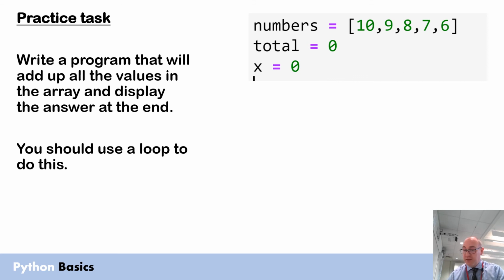update this variable total. Okay, so I've given you a variable total which you will need in this loop, and I've given you a counter to use within your loop called x. So you need a counter controlled loop. You need to update total by adding the current value of total plus the array value. And then at the end of the loop, display the answer. Okay, so have a go with that. Again, if you get stuck, do try anyway. But if you get completely stuck, look at the model answer on the next slide.